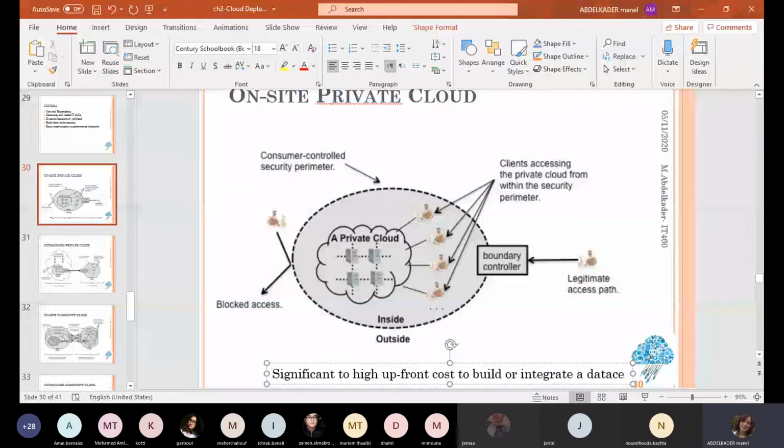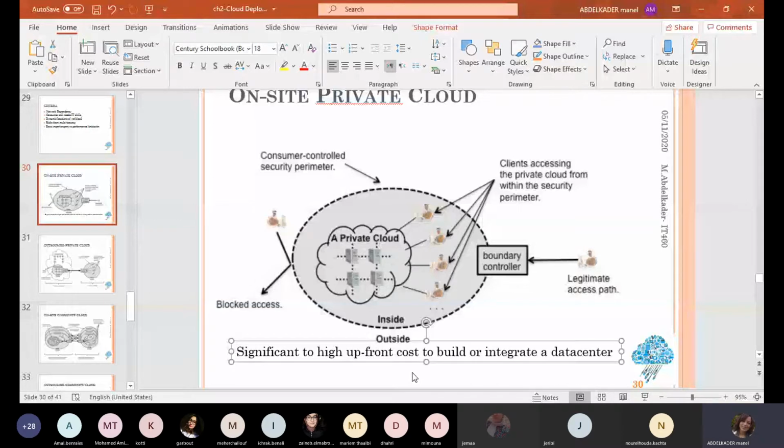And here we have special norms and standards. معناها نجم فاسيلمون نلقاوش قداش يتكلف data center.